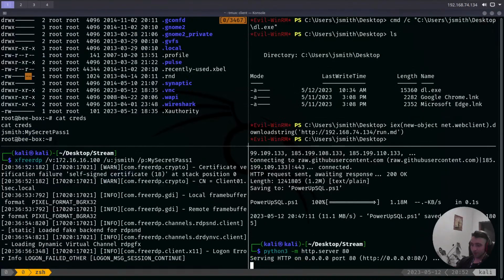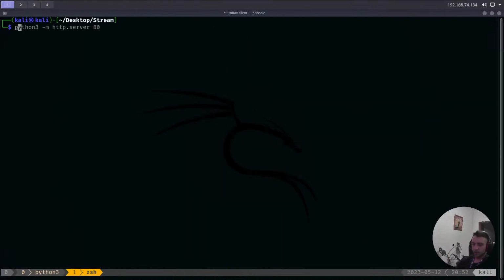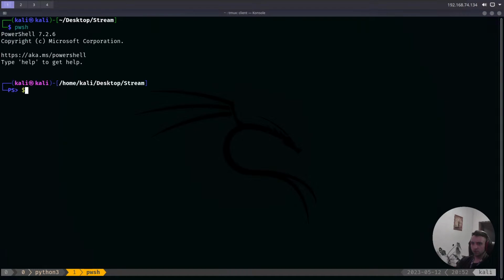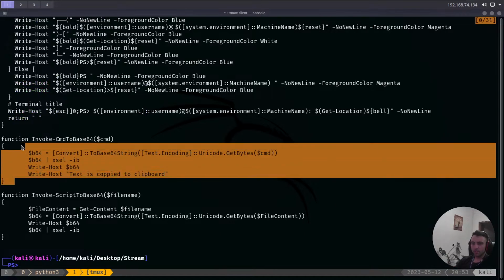So now let's try the very same syntax we have here. I'm gonna do Python HTTP server, and now instead of the command whoami I can do PowerShell and do base64, because always when you do something with databases and a lot of quotes, it's always the best idea to use base64 syntax. For that case, I can do posh, I can do profile, and here I have the following function: Invoke-CmdToBase64.